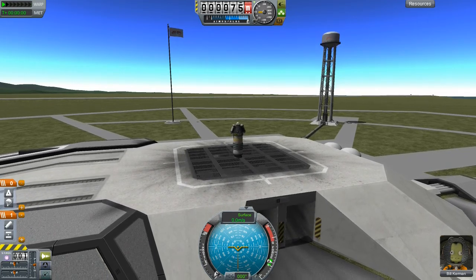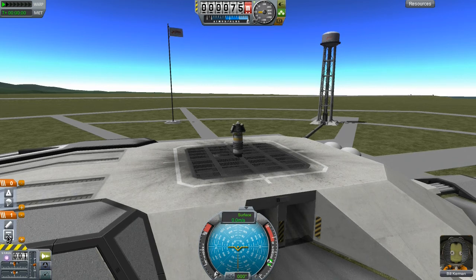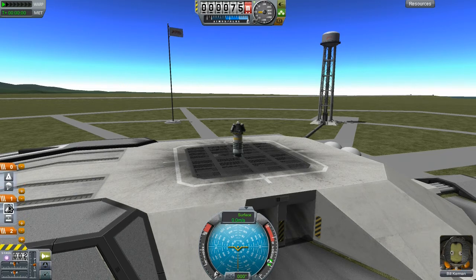Now, my staging. Oh, that's the decoupler. Okay. All right. Yeah, I'm making mistakes here again. I got to remember to do staging. Set my staging up. Okay. First stage is the booster. Second stage is the decoupler. And the third stage is the parachute. Okay. Let's go for it.